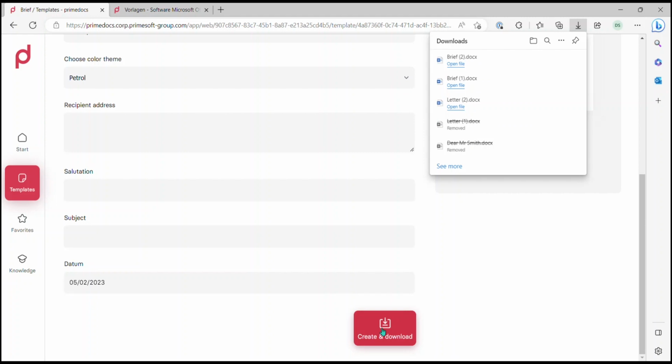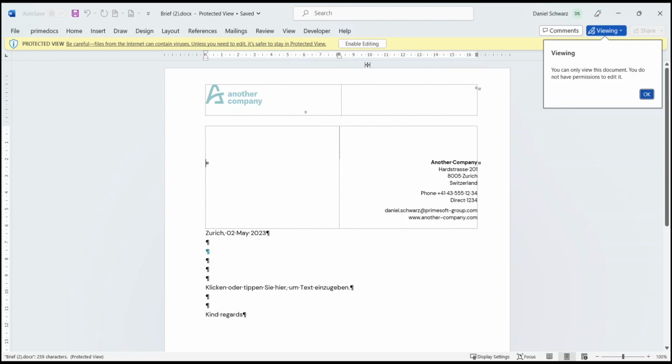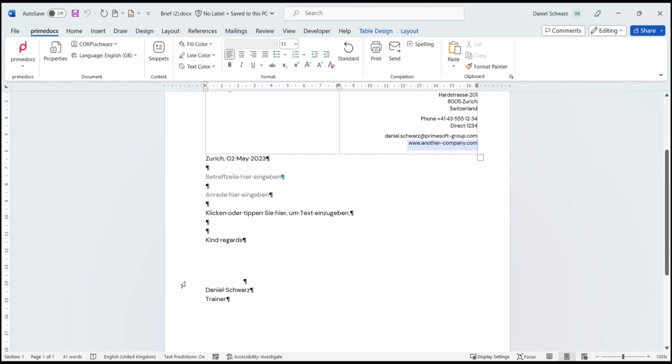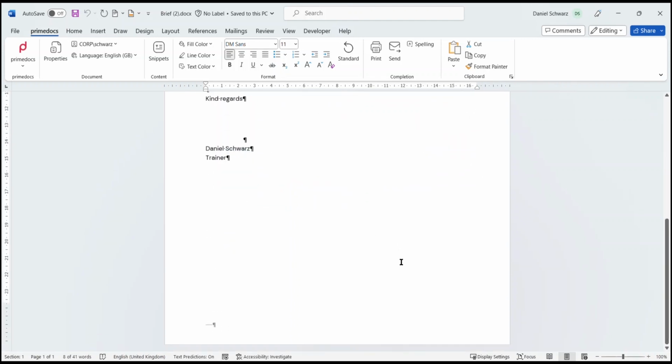And because this is, of course, all running in the web browser, it creates the letter for you, and when you're ready for it, you simply press open file. And there we go. Let's switch to edit mode. Now you can edit the file in Word. As you can see, it's pre-filled in here. We have my sender address here. At the bottom, we have my name and my function. I didn't actually fill in a recipient address, otherwise that would appear here, pre-filled. Here we have the subject line. Here we have the text of the letter that you can fill in. And yeah, that's how easy it is.